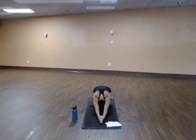Very nice, Jill. Squeeze your palms together, cross your thumbs, lift the wrists up a little bit if they're not straight. Make sure those elbows are locked out. Chin away from the chest. Let the forehead touch. Maybe the tip of the nose hits the floor. Feel the stretch. Shoulders, deltoids, scapula, hips stay on the heels. Spine stretching both directions. Breathe in that stretch. It feels good. And then you change.